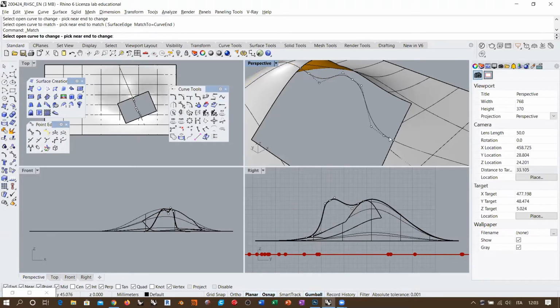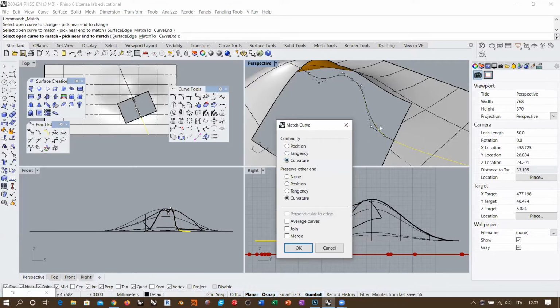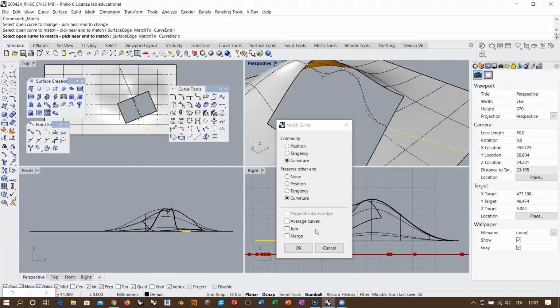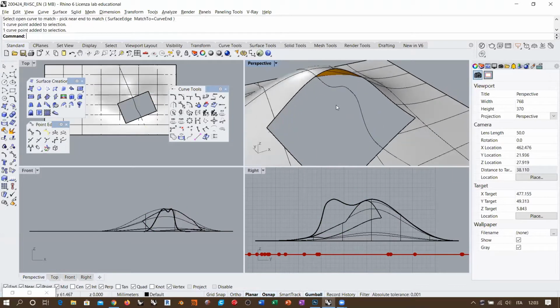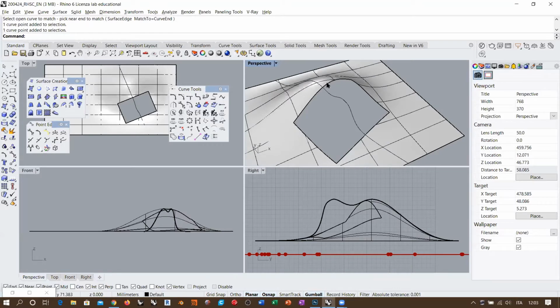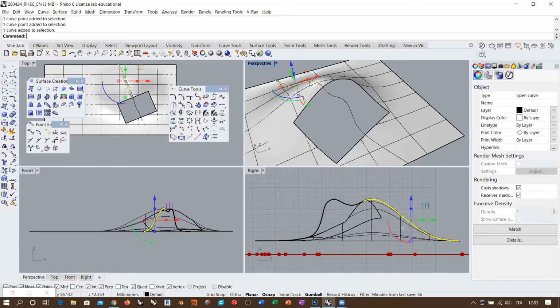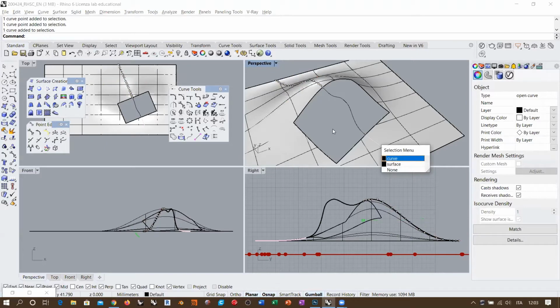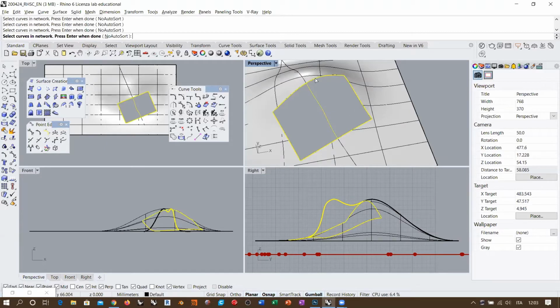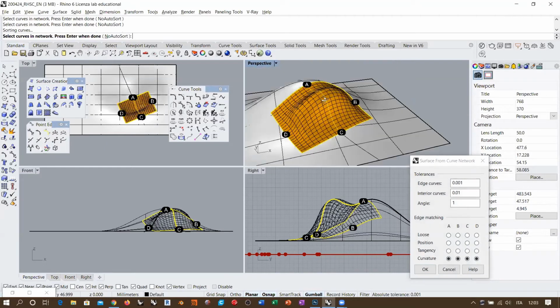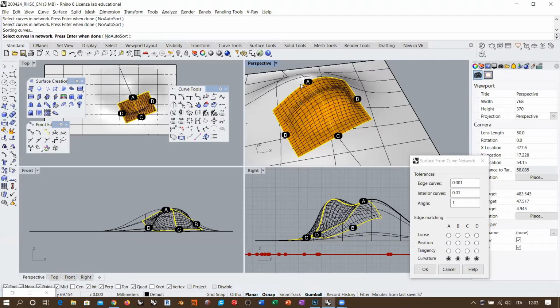will do the same like with this and this. So here we get some deformation, as you can see, and hit OK. So we didn't change the topology. We simply changed the position of these control points and this one, so that our cross section is actually curvature continuous along this edge with the correspondent part of the surface that's relevant, which is this and this curve. Okay, so now my network surface is going to be even more precise, because the internal guide is telling basically the same thing as all the rest of the edges that are involved.